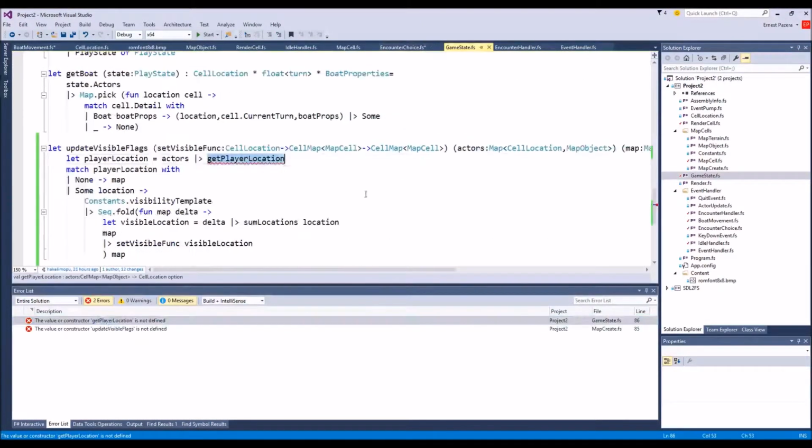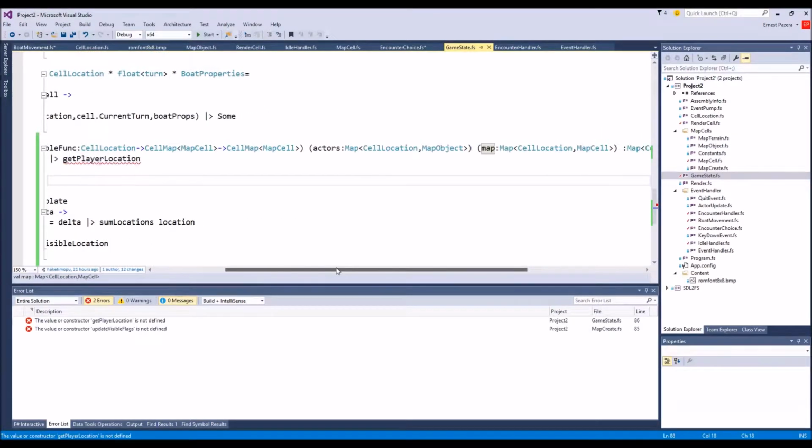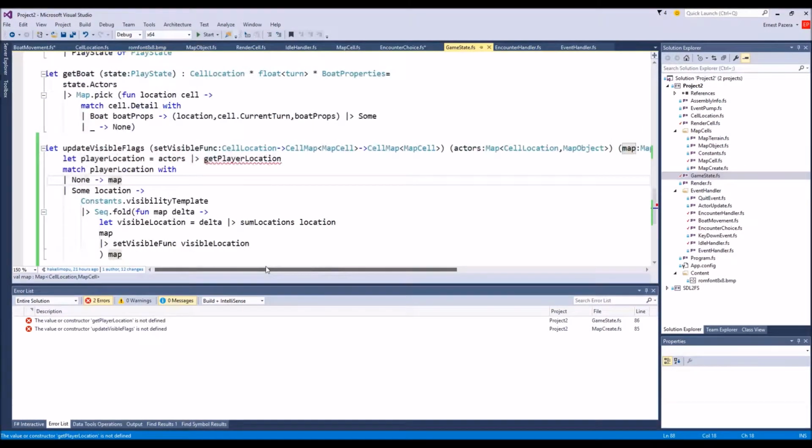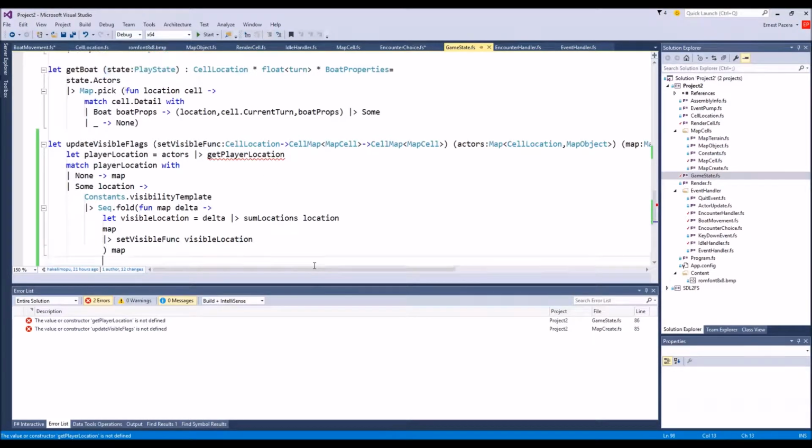Okay, play location. It's actually, ooh. Say the update visible flags.